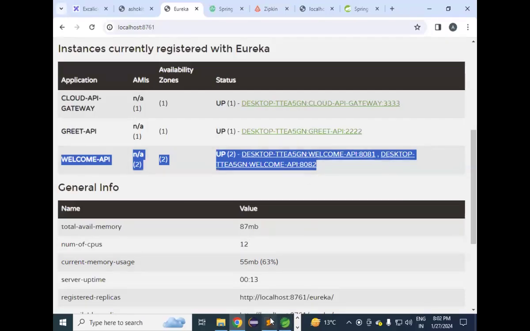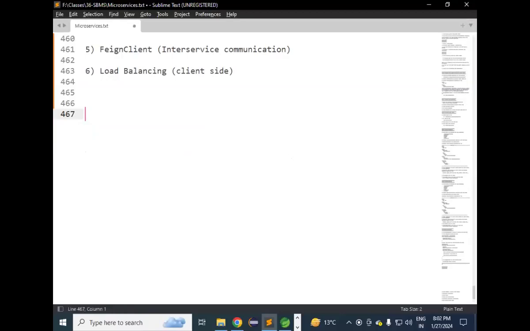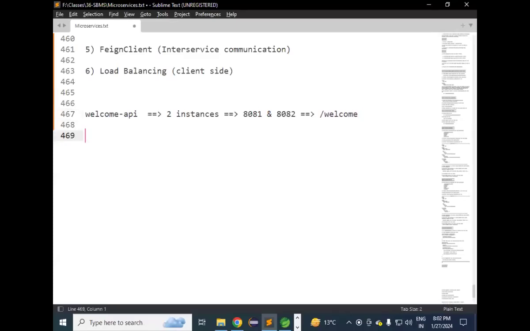Now, if you observe, welcome API is available in 2 instances. What are the port numbers? 8081 and 8082. What is the URL pattern? /welcome. Got it. And here we have greet API. How many instances are available for greet API? 1 instance. What is the port number? 2222.